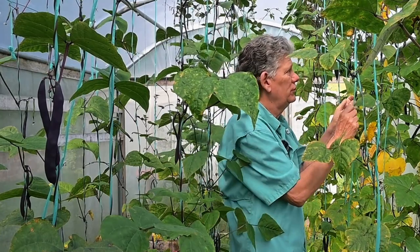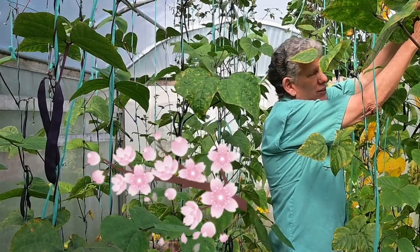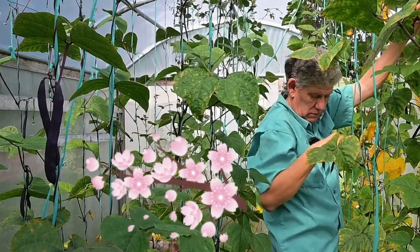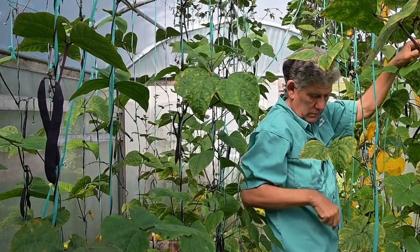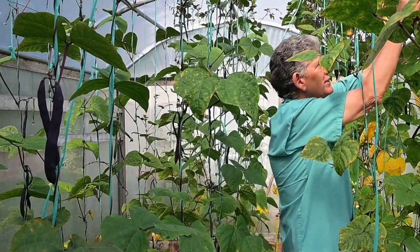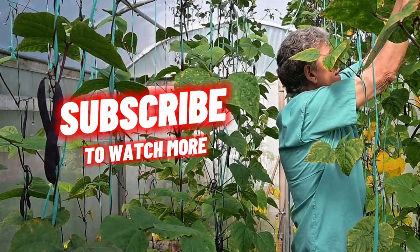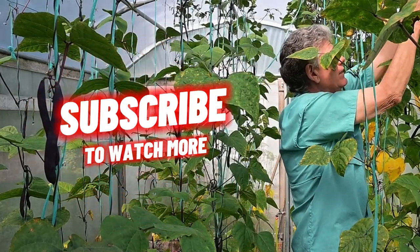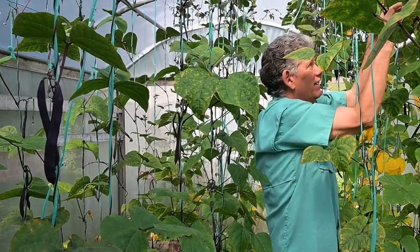Another reason you want to be gentle is if there's still blossoms, you're going to be knocking off blossoms that will not produce a bean. And so that's not a good thing either. So you want to make sure that you absolutely take care when you're picking these. Don't be too rough. You go ripping them off the vine, then you're going to have problems.